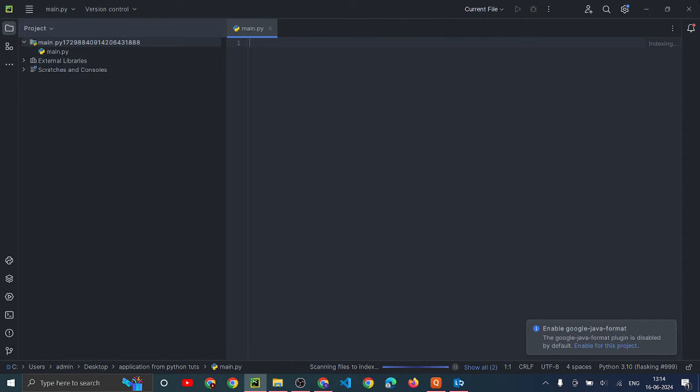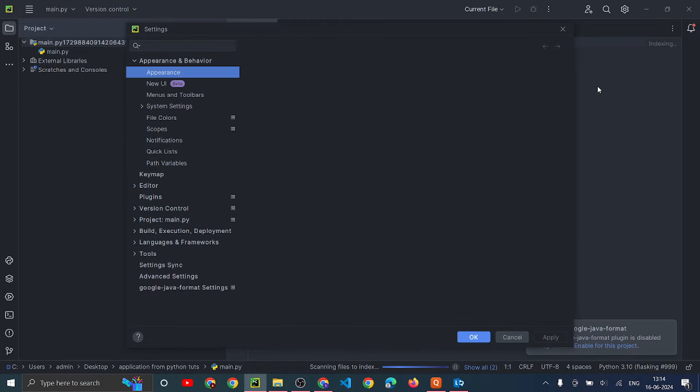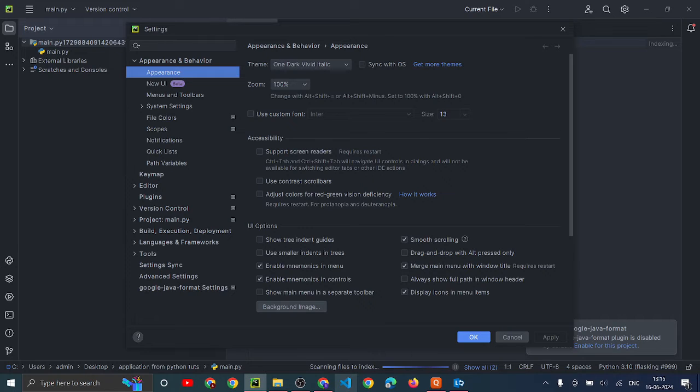Okay, so if you go to settings, there are two ways to install in PyCharm. First from the terminal and second from these settings.